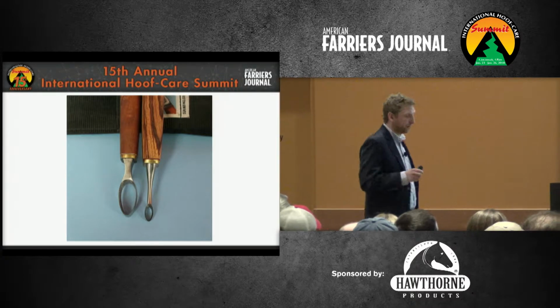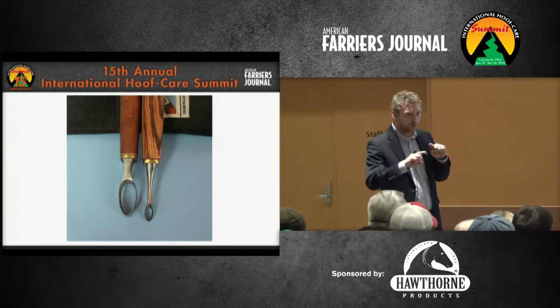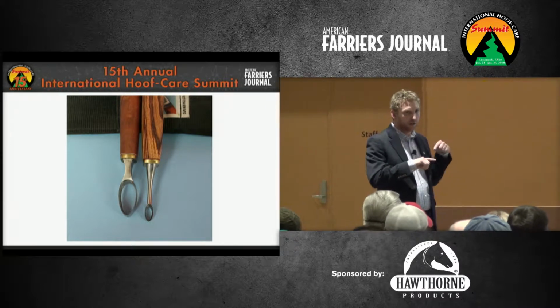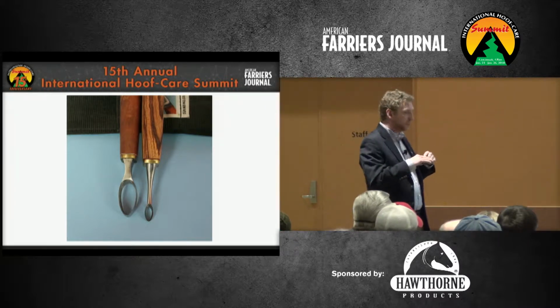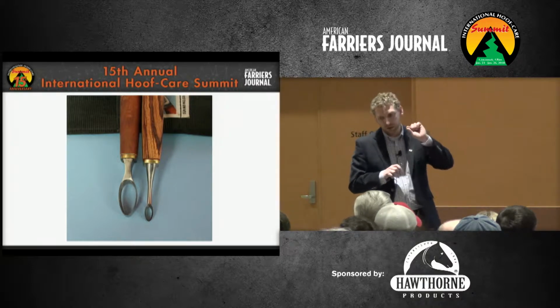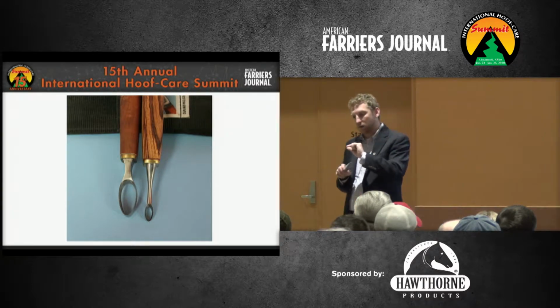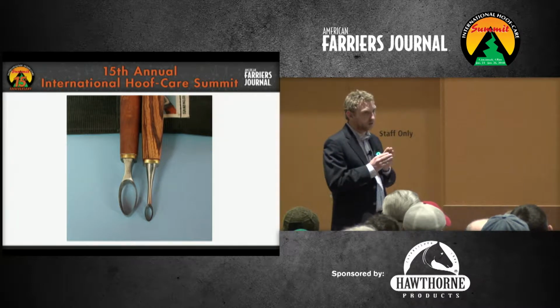Because if you remember the anatomical structures, the non-pigmented stratum medium butts right up to the lamellar interface, and within the lamellar interface there is obviously a highly specialized vascular system. So you're not very far from sensitive structures or hurting the horse. As you're getting to the deepest parts or the most affected parts of white line disease, you are getting close to sensitive structures. So you should be very, very precise.